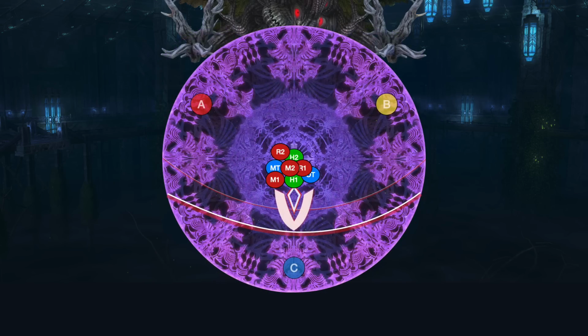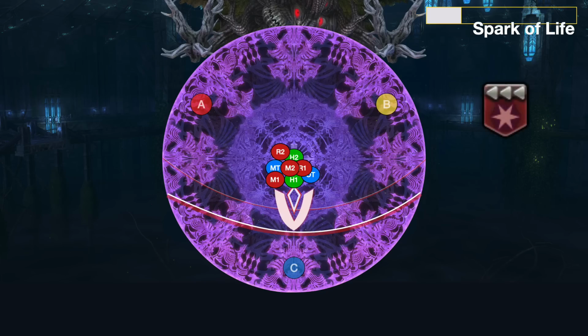The fight begins with the normal circular platform and the boss casting Spark of Life. Every time this goes off, this is a very hard-hitting raid-wide that comes with a very spicy bleed on every single player. If you're a Sage or a White Mage, this is a great chance to get a lot of value out of Pandaemonium or Lilybell.